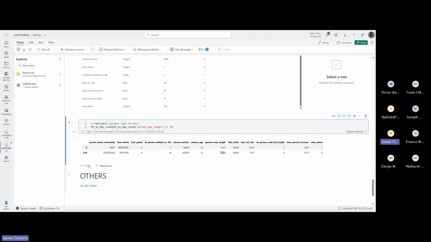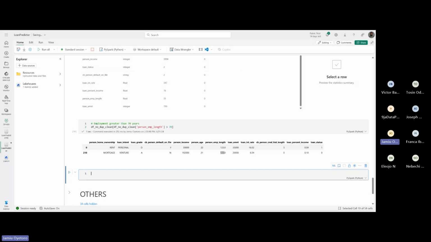Now let's add another code block, and then we want to remove them, the ones greater than 70 years.